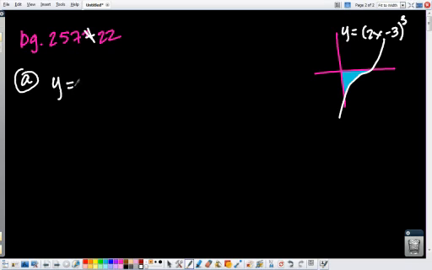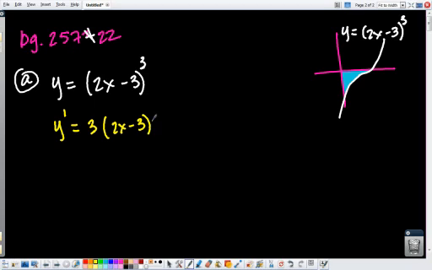So what you'll remember is when you are told that there's a gradient of 6 on a curve, the gradient occurs when you have the derivative. So this is just asking us to find the derivative. Just as a refresher on the chain rule, y prime is equal to 3. I drop my 3 down, times (2x - 3) with my new exponent of 2, because I subtracted 1, times the derivative of the inside, which is 2. So my derivative is equal to 6(2x - 3)^2.